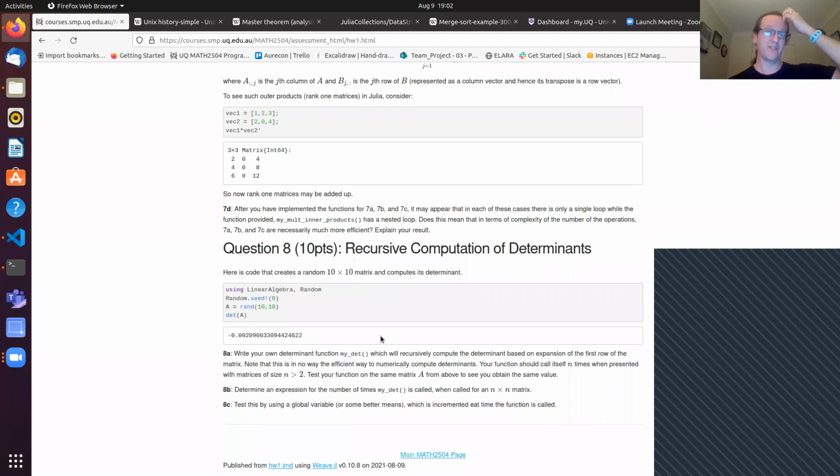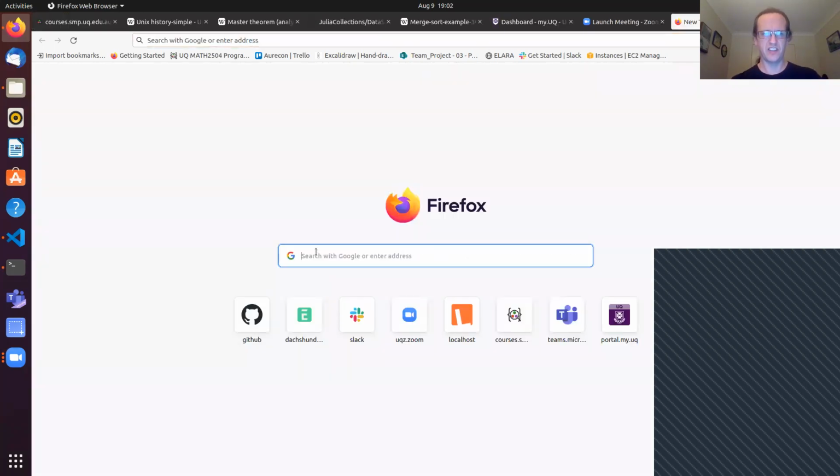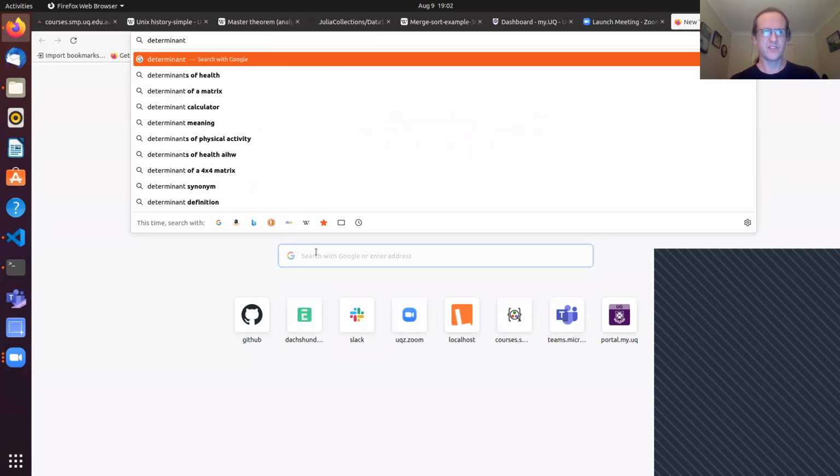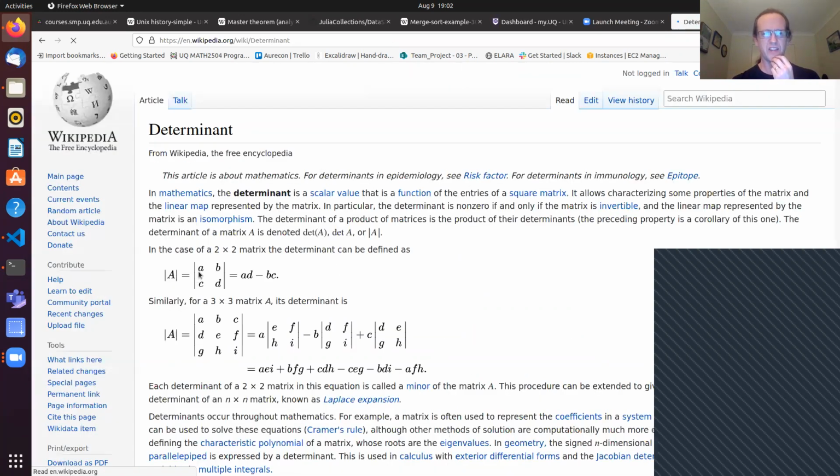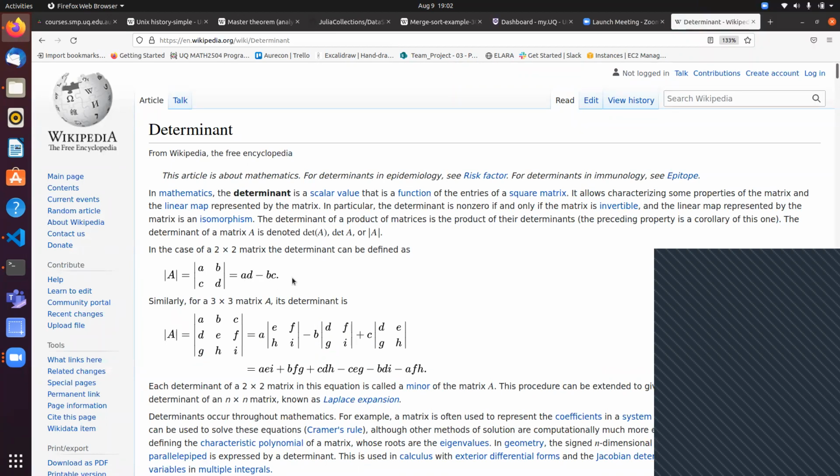It's that thing of linear algebra from a long time ago. If you look up how the determinant is defined, there's a recursive definition. If you start with a 2x2 matrix, you've got AD minus BC. Then you can pick any of these entries: A is this thing times the determinant of this submatrix, and so on. This pattern goes all the way out for n. So you iterate through, cut out this bit, and do the determinant of that until it gets to a 2x2 matrix where I know what the answer is.